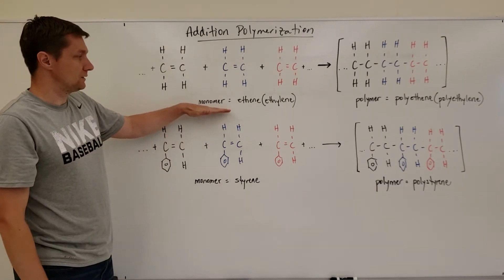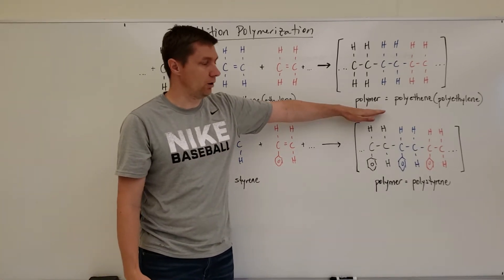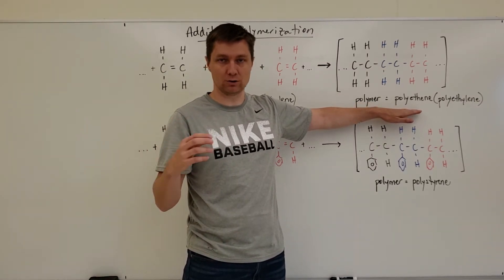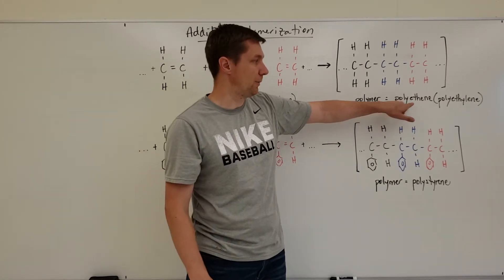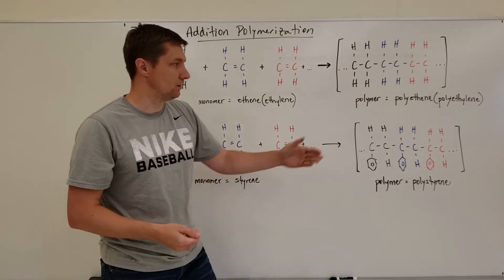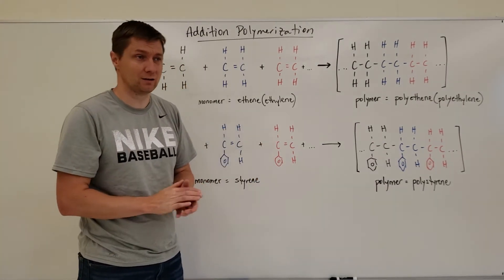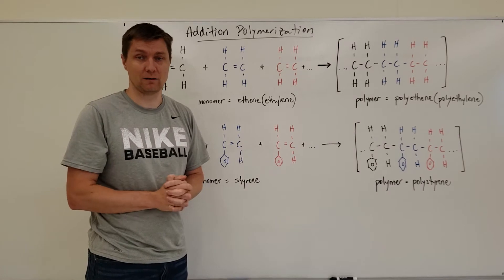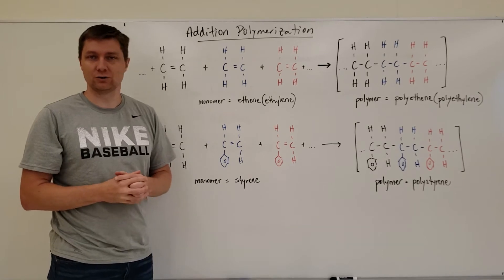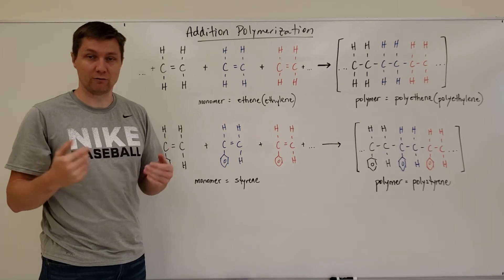When we name these, the monomer ethene is what's being used. When we go to the polymer and we have to name it, we're saying that this polymer is made out of many ethene, so we call it polyethene. Now because ethylene is more of the common name for this substance, this is called polyethylene, which you may have heard of before. It's just like a plastic. This is plastic that garbage bags are made out of and stuff like that. So these polymerization reactions are used all the time to allow us to have certain materials that we have in our everyday life.